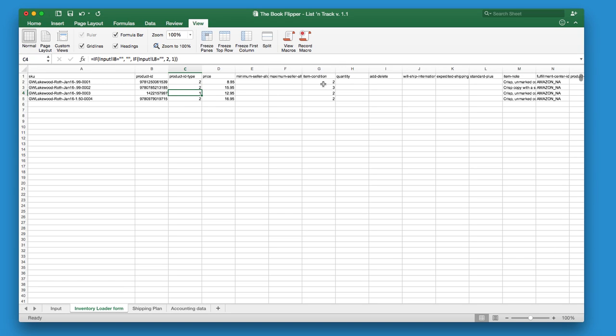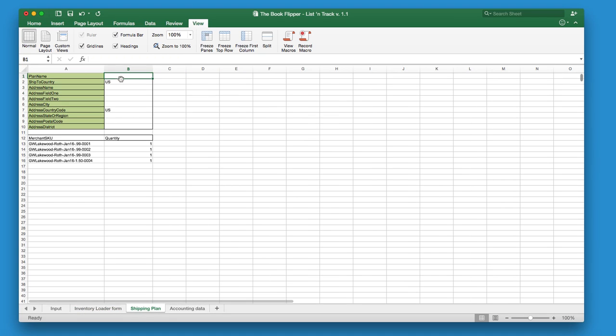It's got my pricing, it's got the condition. When you're listing Prime, you don't have to worry about quantity. That's only on the shipping file. So all you have to do is export this as a text file and upload this back to Amazon, and your work is done for listing them. And then when you go create your shipping plan, you can put your plan's name here, drop your own address in here, and then again, it built the shipping plan for you based on what we put into the input tab. So you can simply export this as a text file as well, upload that to the shipping column, and voila, your work is done.